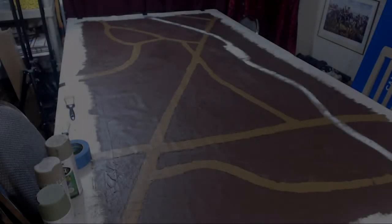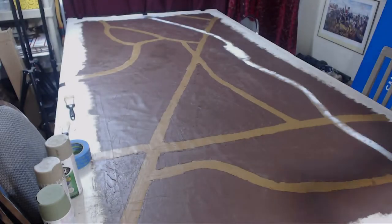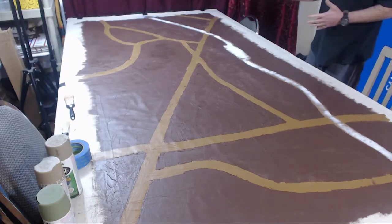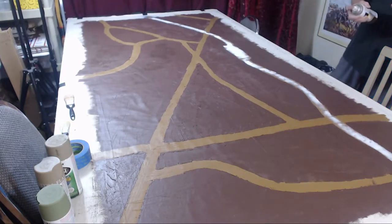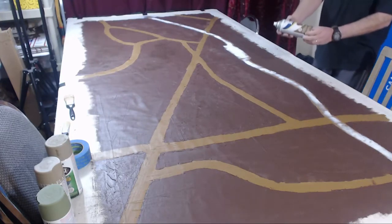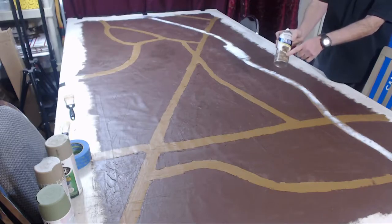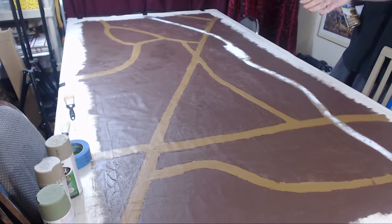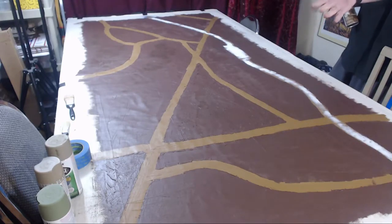All right, guys. Now the next step, what I'm going to do is take some simple can spray paint, and I'm just going to highlight. All I'm doing is not covering. This is a nutmeg color that I'm using. I'm going to use tan, I don't know what color that is, cedar, and then I'm going to use a woodland green.